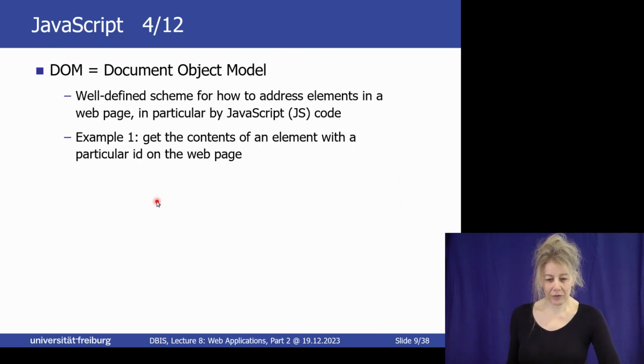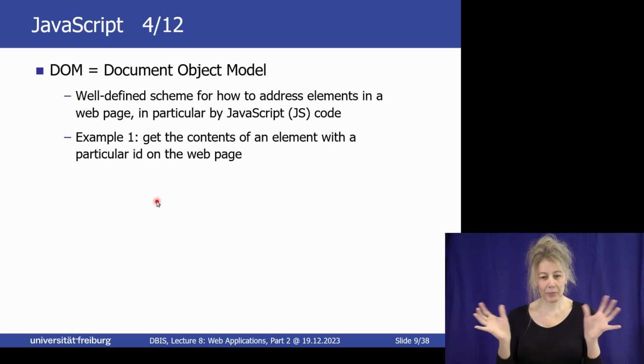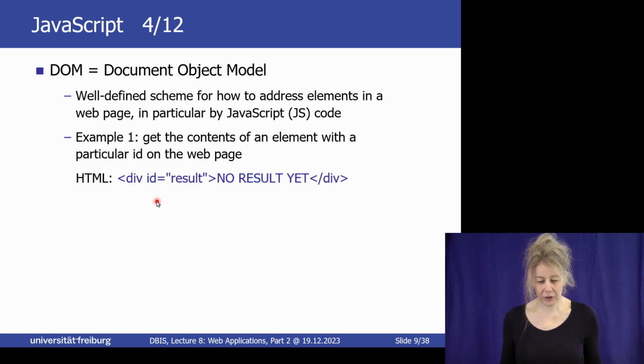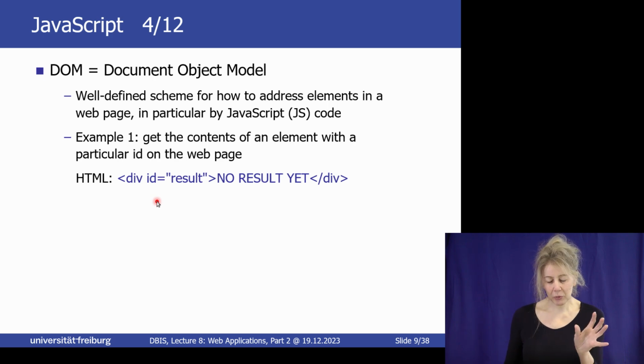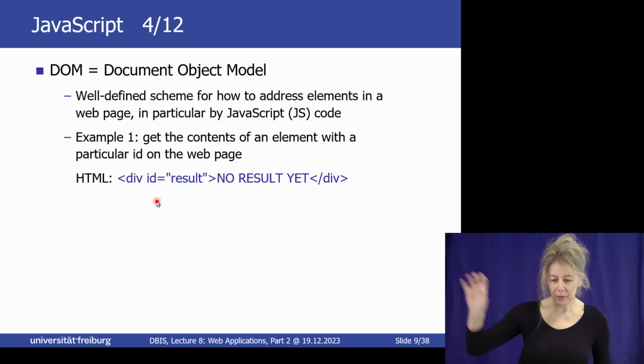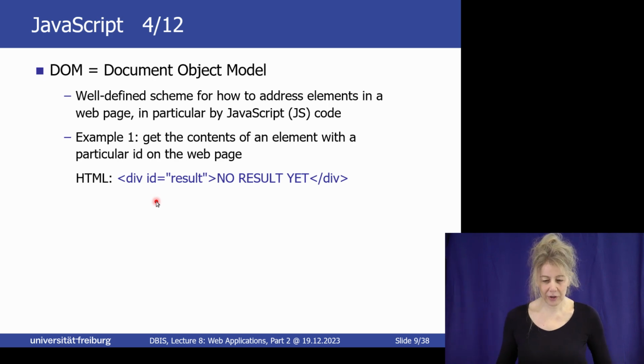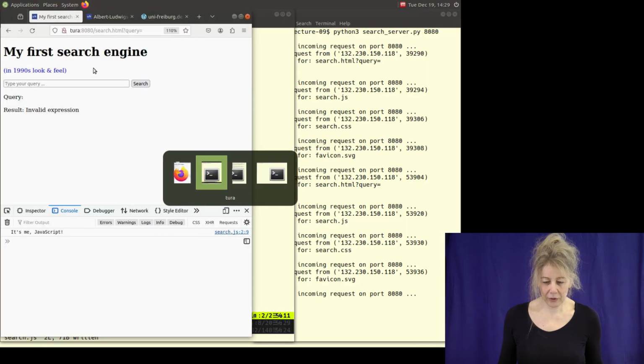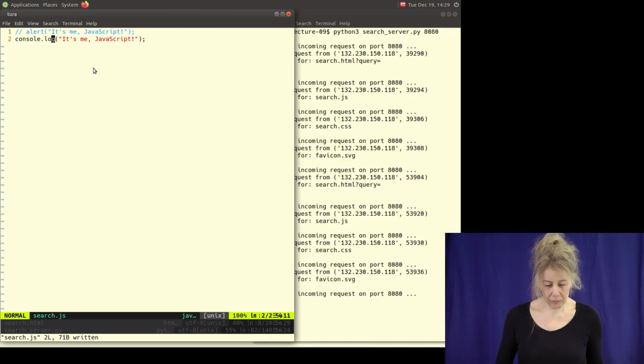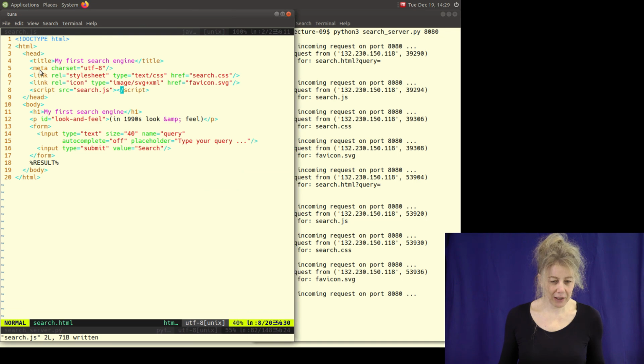Now, one important use of JavaScript is to modify the contents of the page. So let's just do that. If you want to modify the contents of the page, you have to say, okay, this element, I want to change it. And let me just go back quickly to the HTML. So that's how the HTML looks.